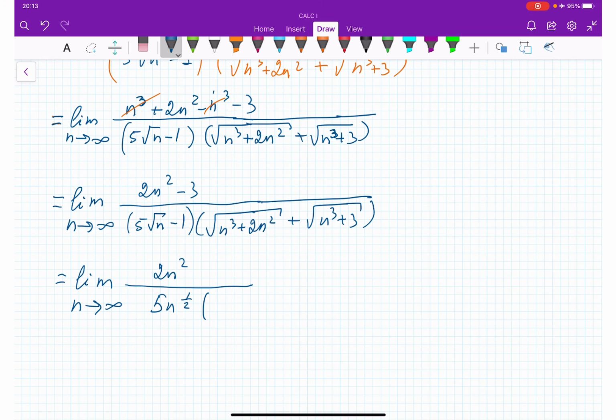And then n cubed, I'm going to have n to the power 3/2 plus n to the power 3 over 2. Where from? So, n cubed compared to 2n squared: n cubed is bigger, right? Therefore the square root of n cubed will stay, and we will get n to the power 3 over 2. Same thing here, n cubed, and I'm ignoring this 3. So therefore it will be n to the power 3 over 2. So one term is from the first square root, and the second one is from the second square root. Okay?